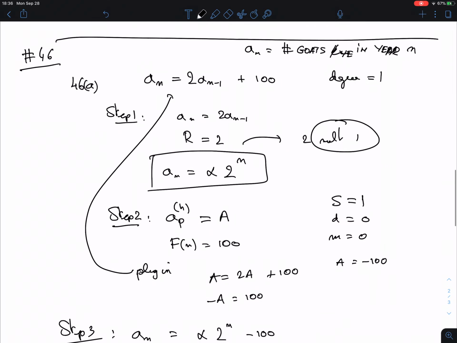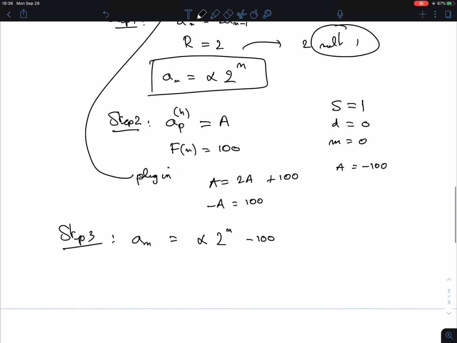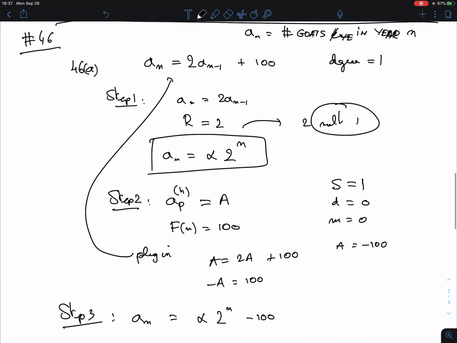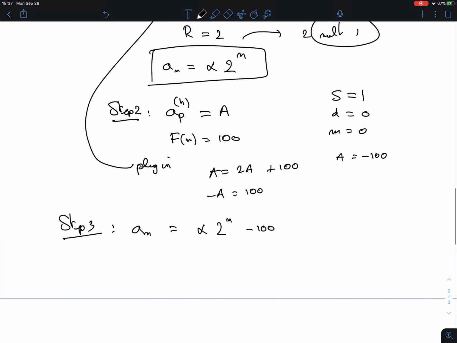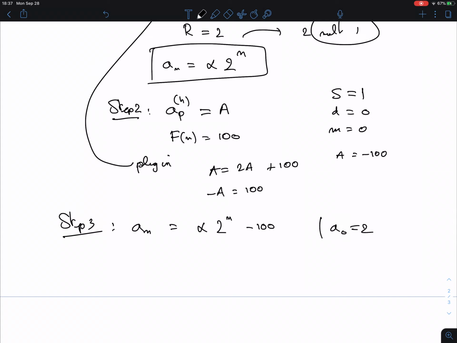What is happening? Well, the number of goats in the constructed recurrence, the number of goats on the island at the start of the year. I don't know what happens on the 0th year. There are 2 goats on an island initially. Oh, 2. So now we are not counting pairs, we're counting goats, right? So there were 2. So A0 was 2. That's what they tell us.